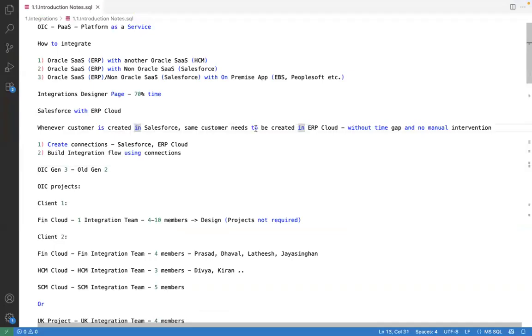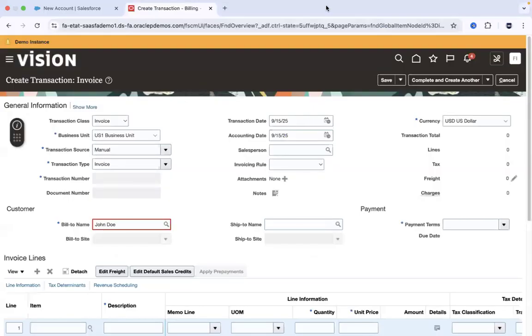Well, two important considerations here. As soon as the customer is created in Salesforce, the same customer should be created in ERP Cloud. There should be no time gap and no manual intervention. Now, if you say, boss, I'll create the customer in ERP after half an hour, the client might not be okay with it, because if you create it after half an hour, the client might forget to invoice the customer, which would be a loss of revenue.